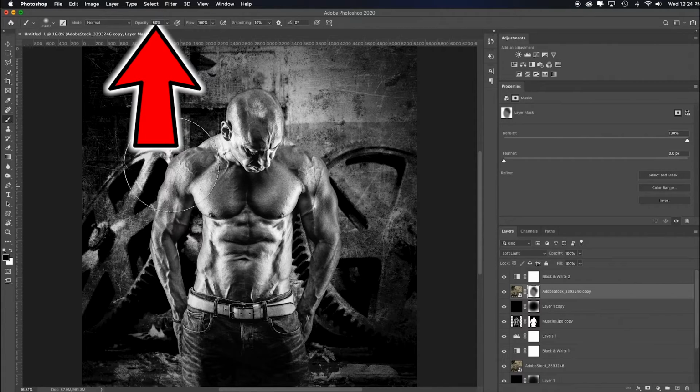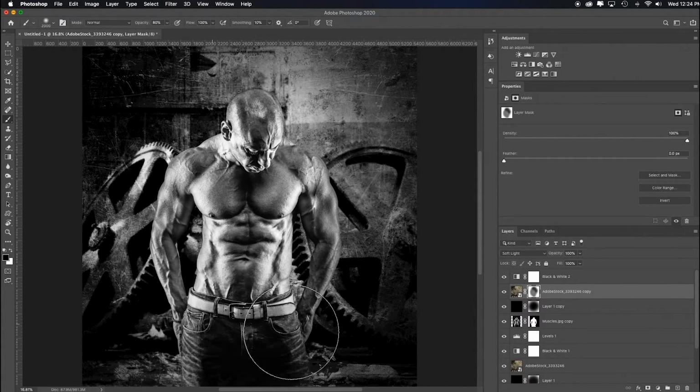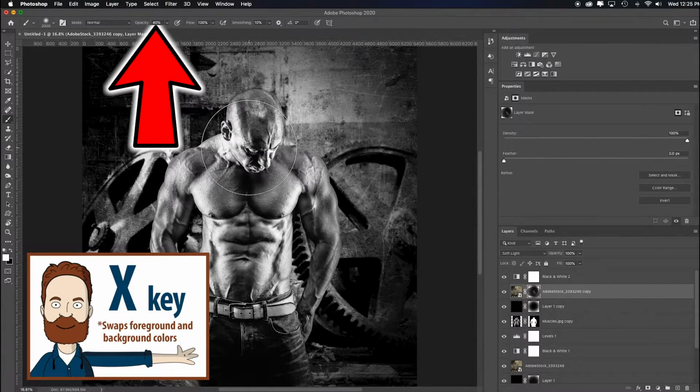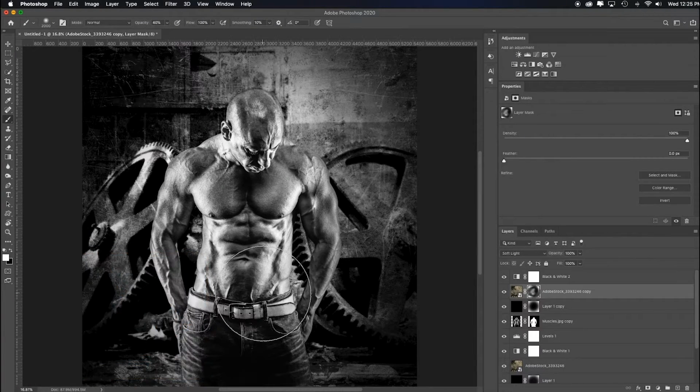8 for 80% because now I have a double texture on the background, but I like that it's separated from the other texture I put in. And then I can hit X, tap 4 for 40% if I want to bring back in a little bit of the texture just to make sure that it feels integrated in the scene.